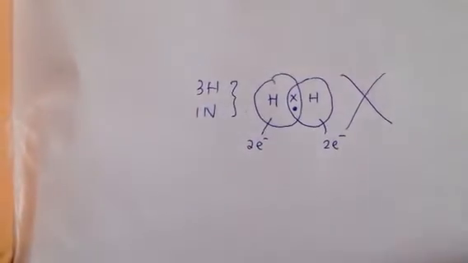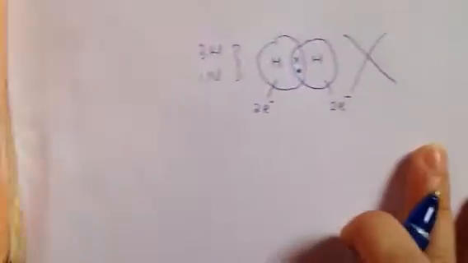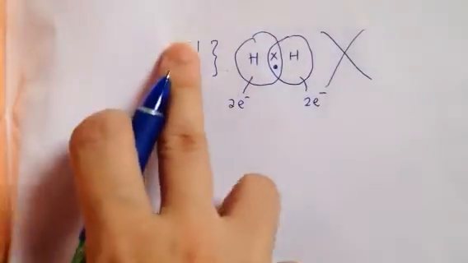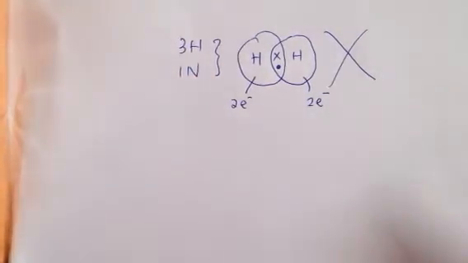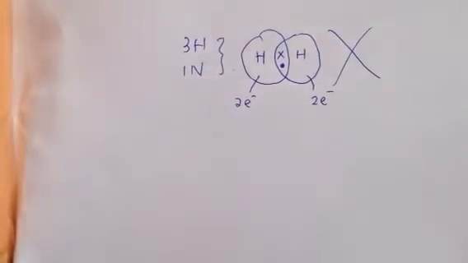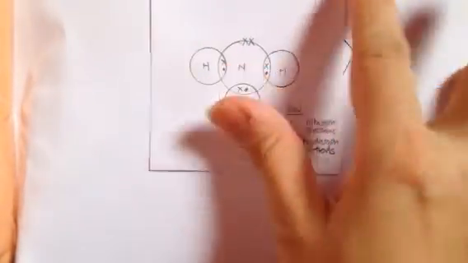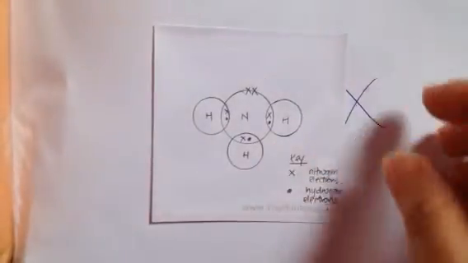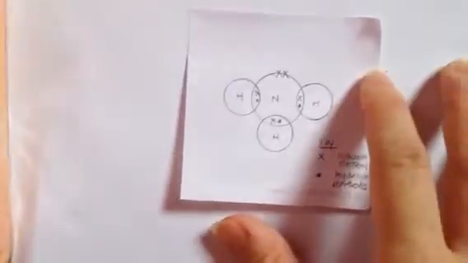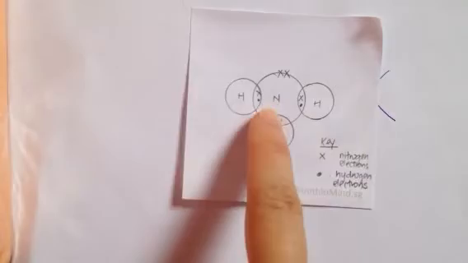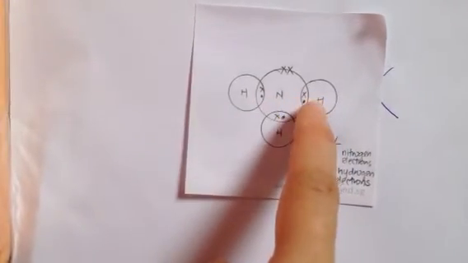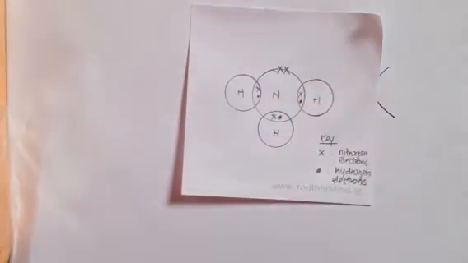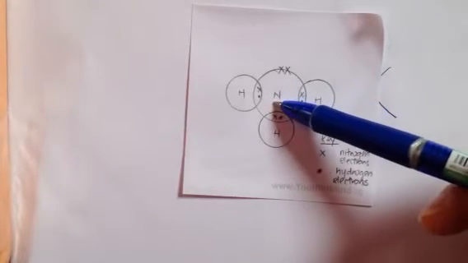So what we want to achieve is such that all the atoms listed here will be involved in the bonding. And the only way to do it is when we have nitrogen as the central atom. Okay, as you can see. So you should be getting this as your final dot and cross diagram. Nitrogen in the middle, sharing 1 electron with a hydrogen. So you see, hydrogen requires 1, so it will share 1 electron with nitrogen.